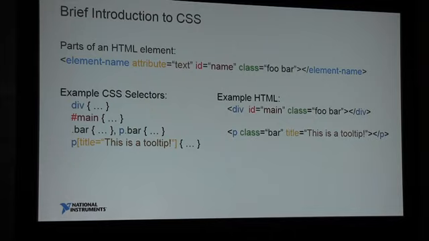So that's one special attribute that's on an HTML element. And you can see the selector, in order to target it, you can see the hashtag main, the # main over there. So that # when you're writing your CSS selector means, hey, look up this thing with this ID. In this case, it's looking up for something called main, so it's going to target that first element, which has an ID main. So that little hash selector is specific for the ID attribute.